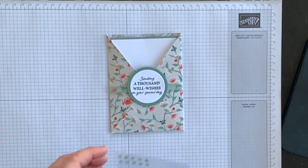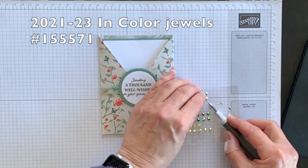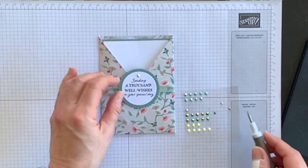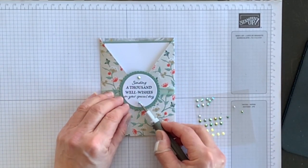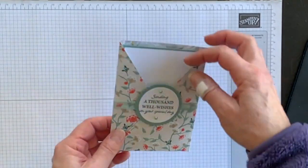Now I want to add a couple of embellishments. I have these in color jewels, and I am going to put one of the larger ones here at the top and a large one underneath, like so, just to add a special little touch of sparkle.